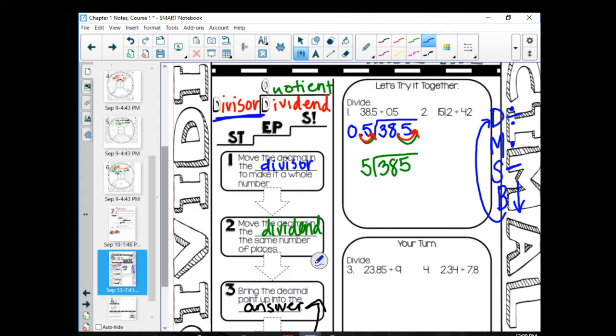Can 5 go into 3? No. So that's us doing division. So we put a 0. Now we multiply because we divided. We just do place value by place value. So 5 times 0 is 0. I put that right under the 3. Third step is to subtract. So now I subtract. 3 minus 0 is 3. The last step is to bring down. You can only bring down one number at a time, and you always just bring the next one. So I'm going to bring the 8 straight down.